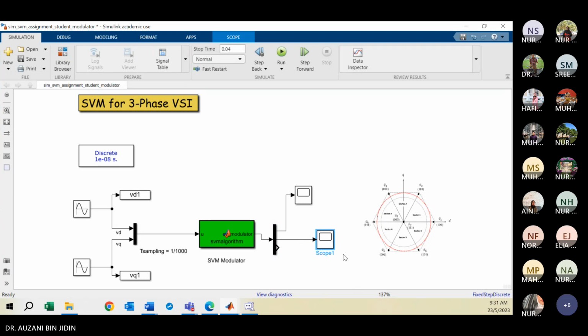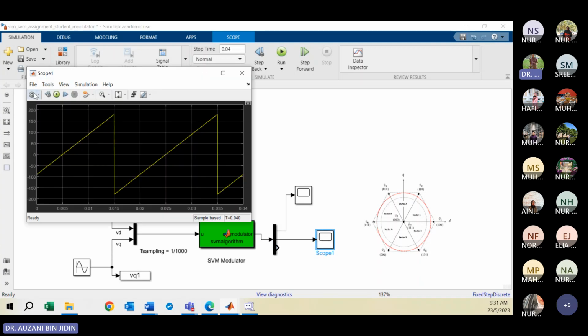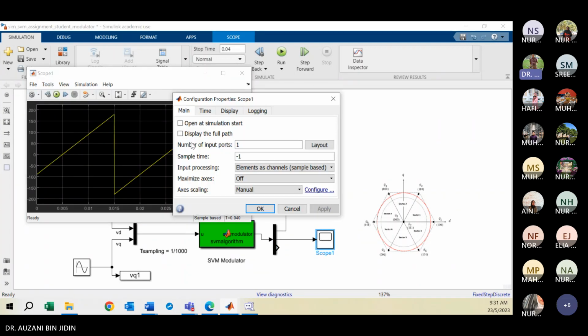Right. Okay, maybe macam mana boleh? Macam mana ni? Okay, sorry. Maybe you just retain the output here. Macam tu ke? Ataupun ini you set here. Okay, sorry, this one you change to 2. Because we need to compare the degree, the theta and the sector. You just select for 2 row, 1 column, 2 row. So mean the scope have 2 graph. Two graph lah. Cuba tengok.